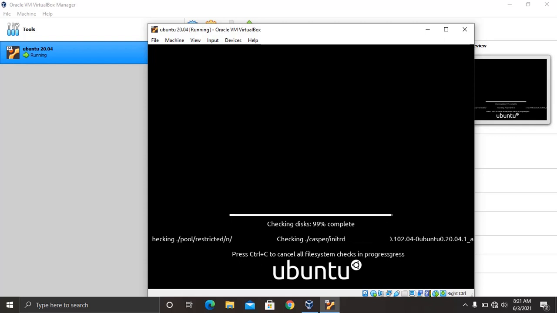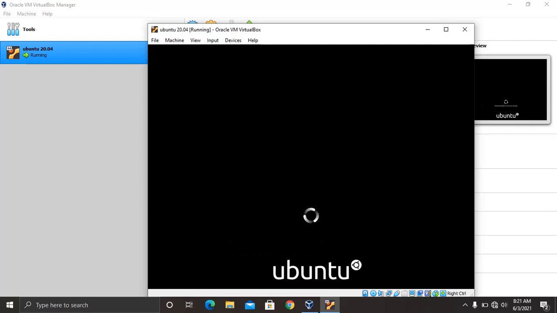As you can see, checking the hard disk is almost complete. It is 99% complete, so it has finished checking for errors. Now the next thing is that we are supposed to start the installation process, which requires us to use the ISO file that we have loaded, and also to use the proper way of installing. So just a minute, then we'll be able to start that. As you can see now, the process is starting, whereby the Ubuntu logo is loading, and also some other things are running in the background.